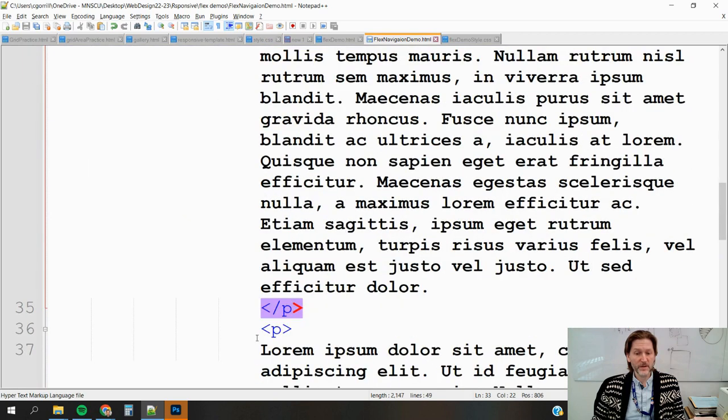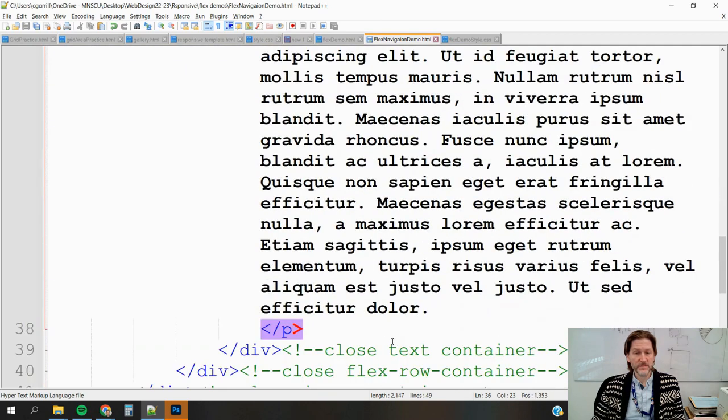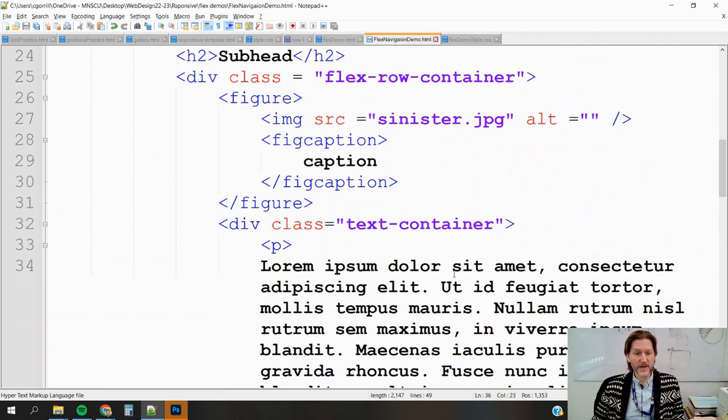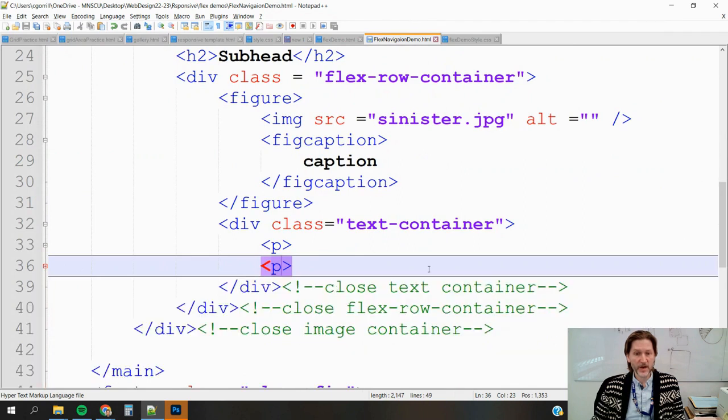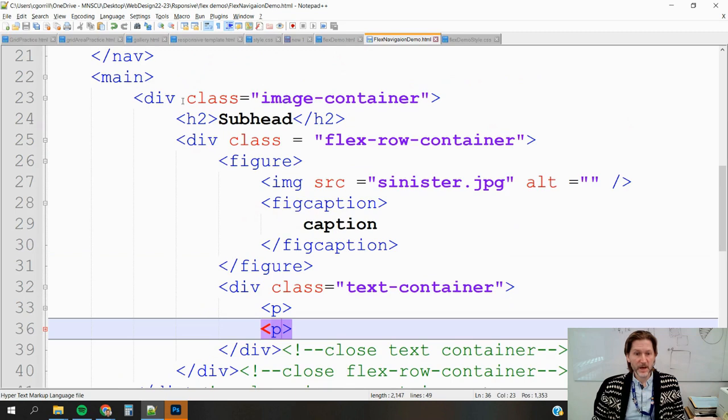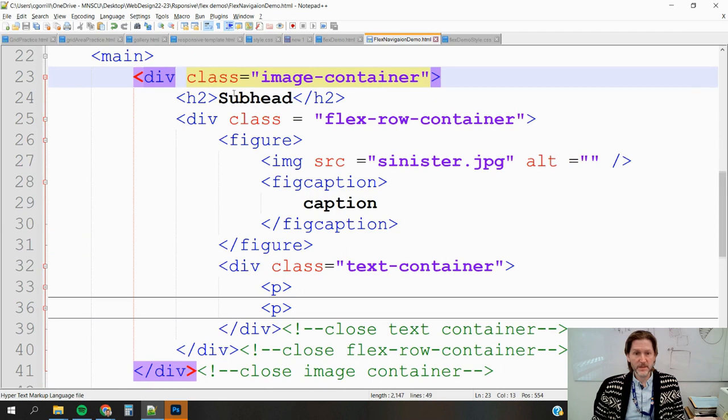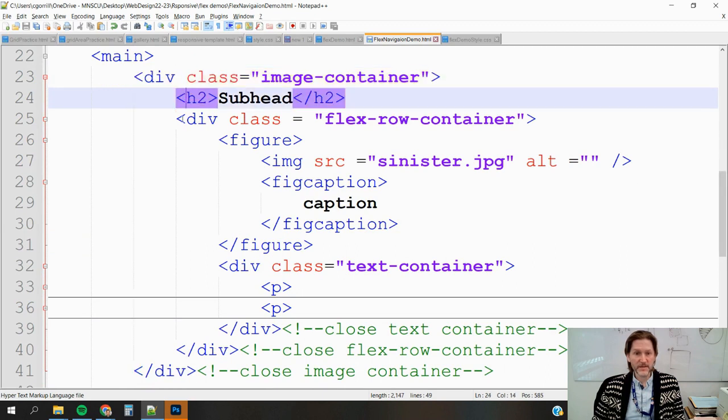One paragraph, two paragraphs. So I'm just going to minimize some of these things so you can see what the markup really looks like. I'm minimizing my two paragraphs. You can see that there is the div image container. It's inside the main. My H2 with subhead.